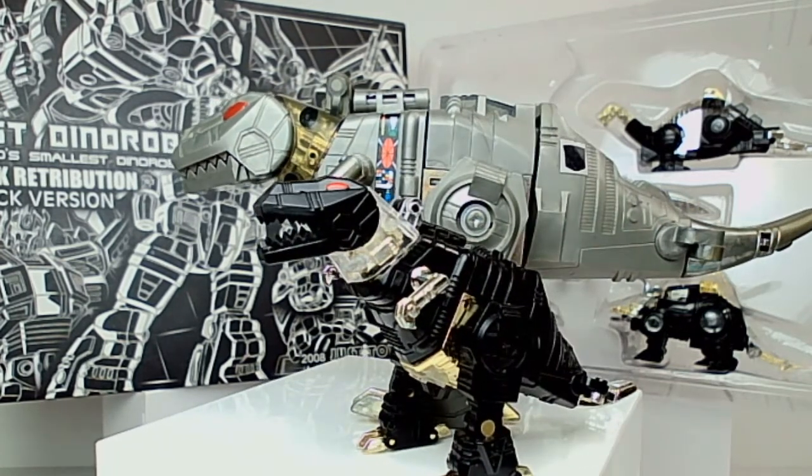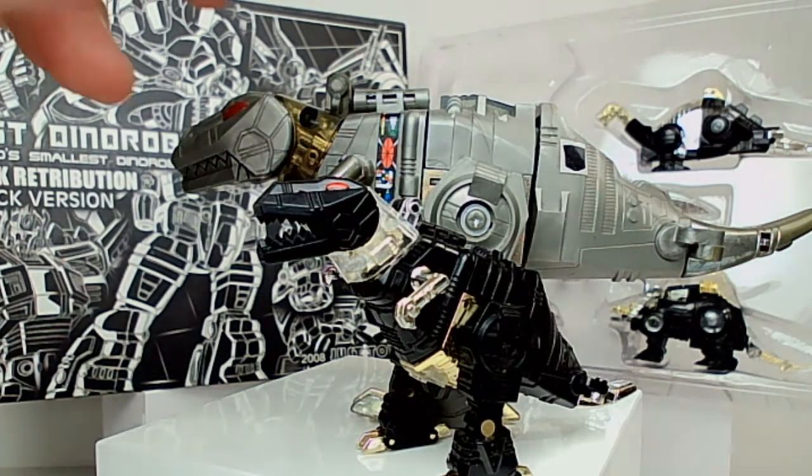So let's go ahead and pull Commander here onto the main camera, and we'll give Gen 1 Grimlock a rest, since he didn't want to be part of that shot apparently.